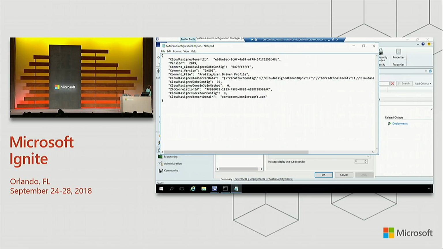There's also a GUID listed in here, a ZTD correlation ID, which gets reported up through Intune and ends up assigned to the Intune objects that have gone through and used this configuration file, which makes it useful to group those machines later if you want to as well. So some convenient ways of doing additional configuration that way.